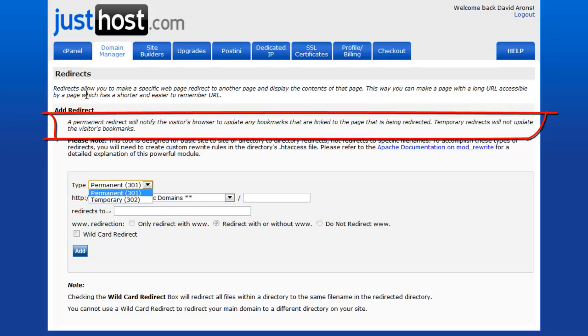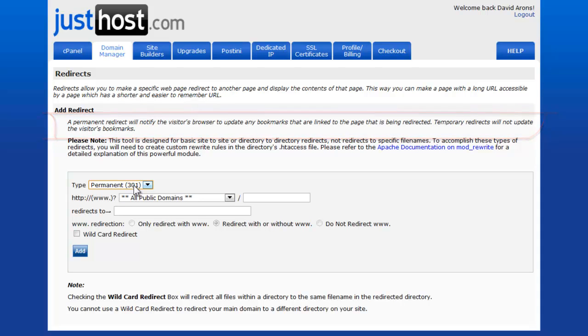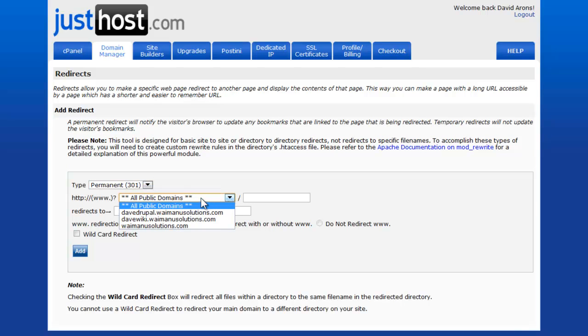It explains it up here someplace, or there's help somewhere. Anyway, the permanent will update bookmark links of your visitors, whereas the temporary won't. Not much of a difference, especially on a brand new site. But anyway, just to know that. Notice that I have those two subdomains there. I'll explain why they already exist in a moment.